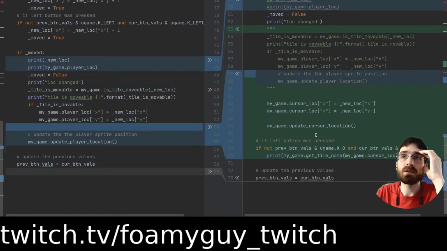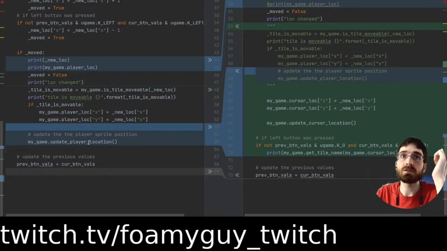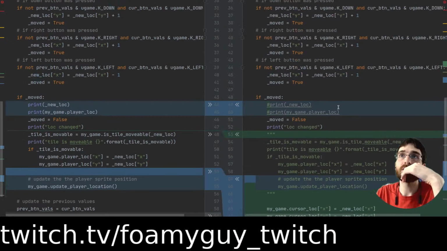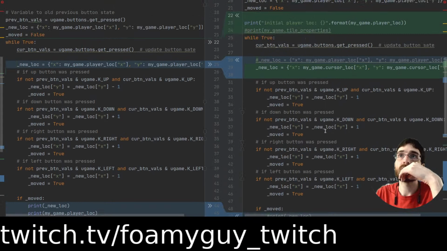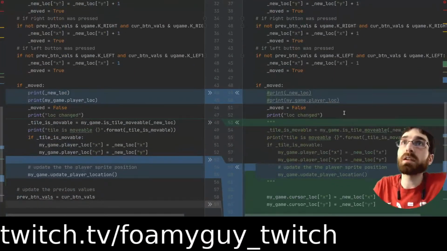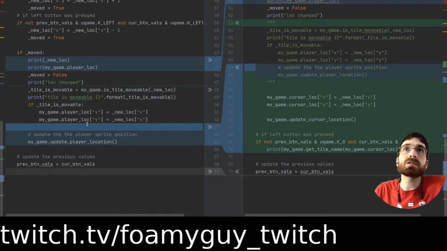Okay, update cursor location versus update player location. So it looks like this one is moving the cursor and not the player, whereas this one is moving the player.